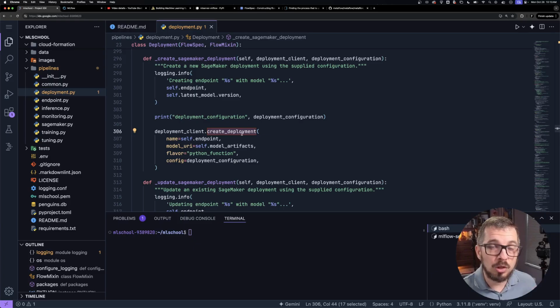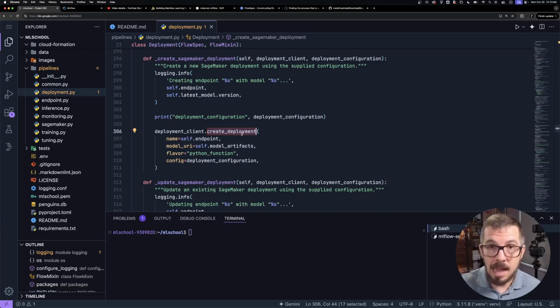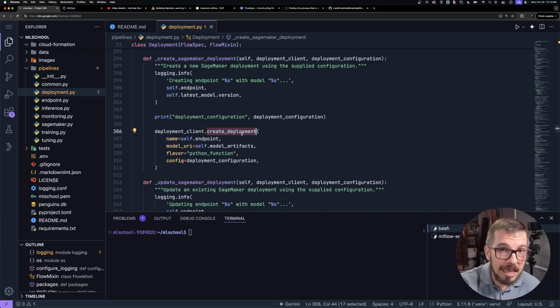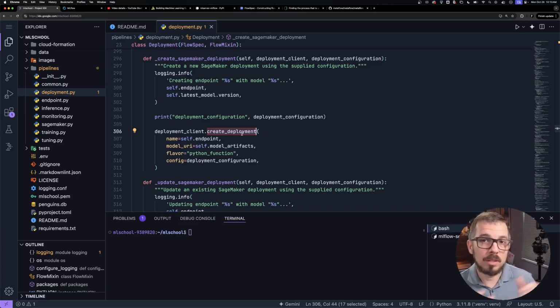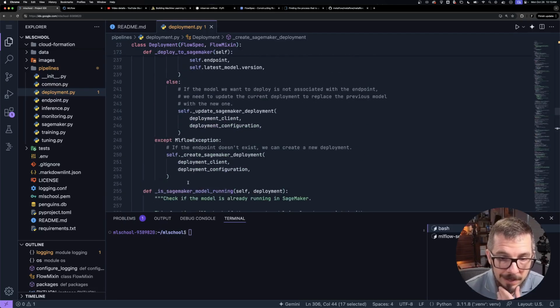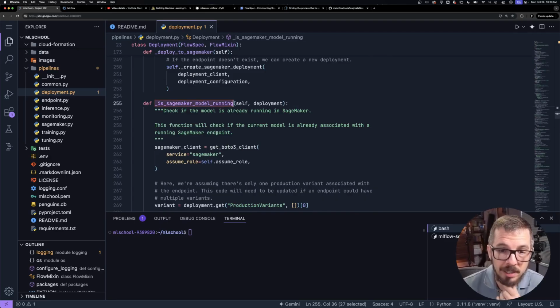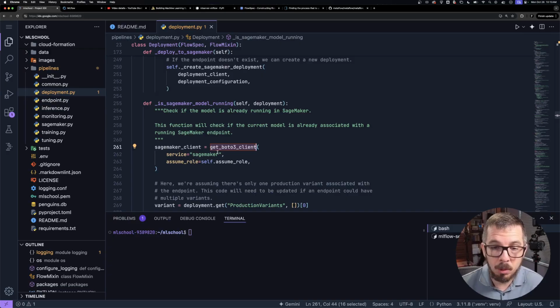If MLflow doesn't provide a specific functionality for a cloud platform library, you're going to have to use their API. There are things here that I need to use AWS's APIs in order to do. For example, if I go up here in this function, which is SageMaker model running, notice that I'm calling get Boto3 client.